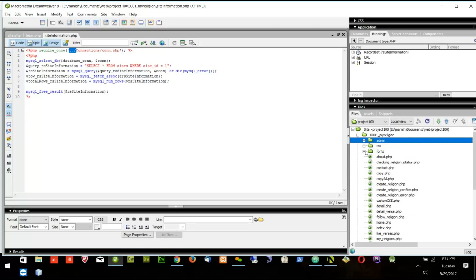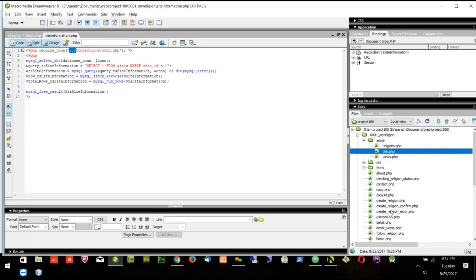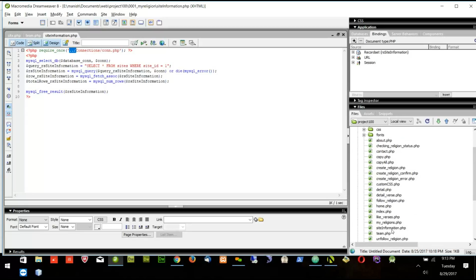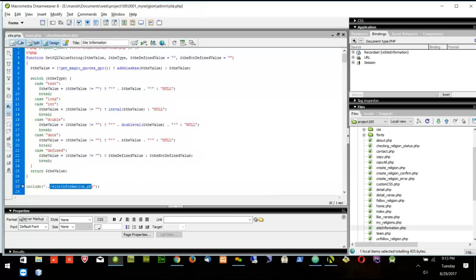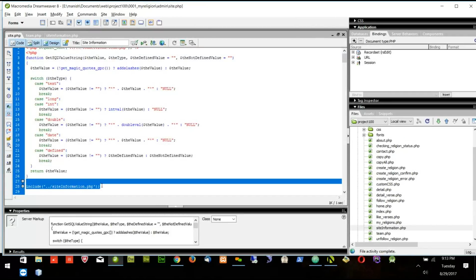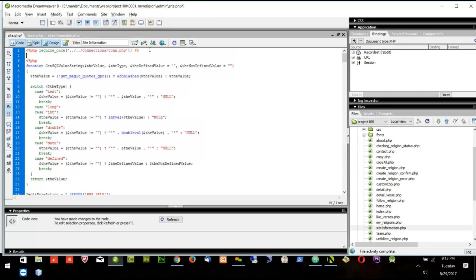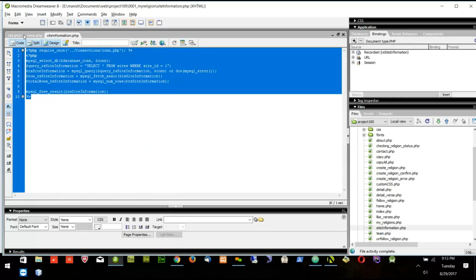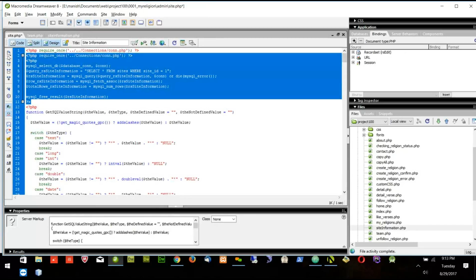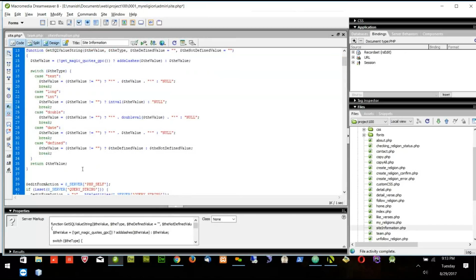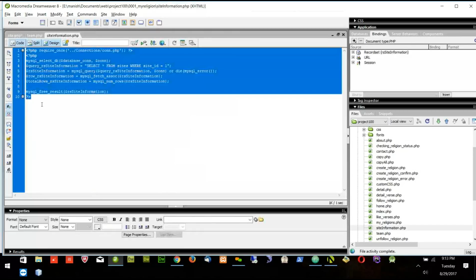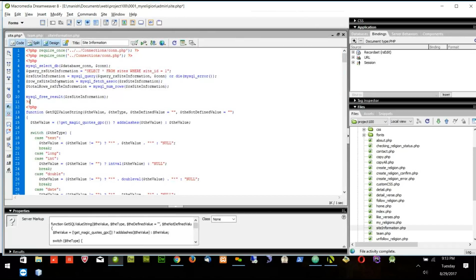Are you getting my problem? What is the problem? I am inside the admin folder with the site.php, and site.php is calling site information. That means all the content of site information is actually present inside the site.php. Whichever I am calling here is nothing but the whole content which is present in the site information, that content is here. So whenever I am including site information, that means I am putting this content of the site information inside the site.php. And you will see the difference. From the admin panel, I want to put 2 dots, but the site information is only having 1 dot.